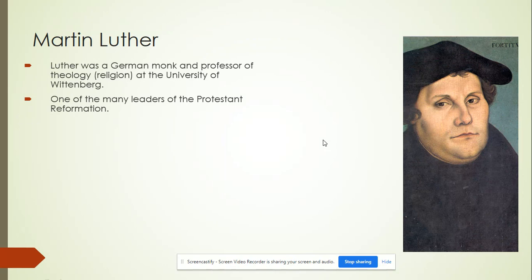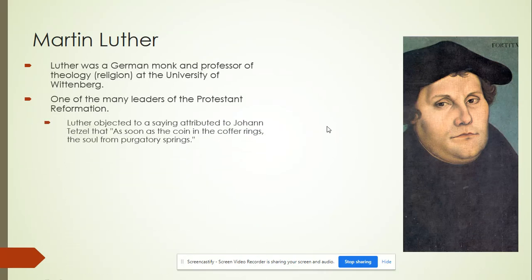And so he is one of the many leaders of the Protestant Reformation, but he is really considered to be the most influential, I guess you could say. Luther is the one who sparks the fire. These other reformers had come and gone, and they had created, like I had said before, fertile ground for Luther. But it's really Luther that sparks this fire that's going to burn forever, and it's going to create Protestantism. Not his goal, but that is what's going to happen.